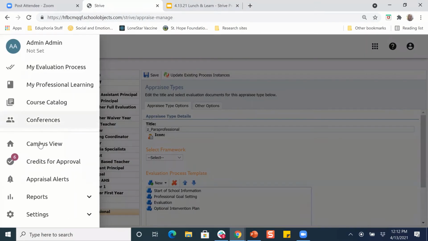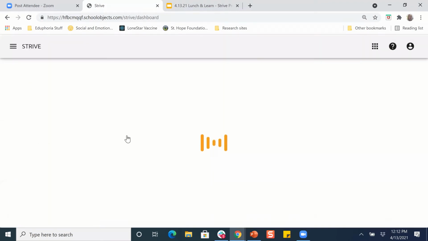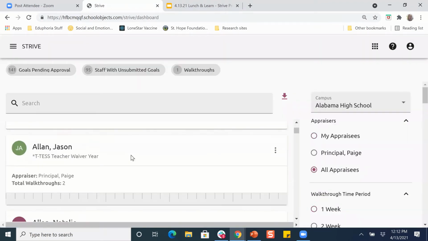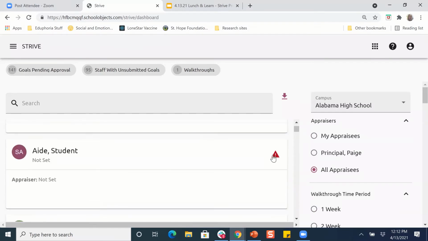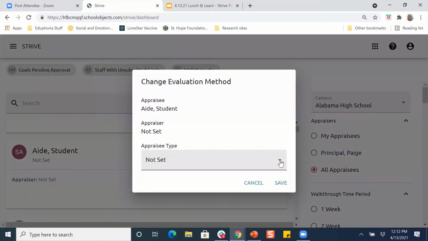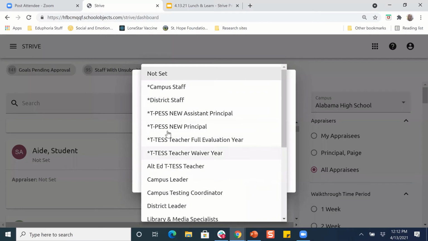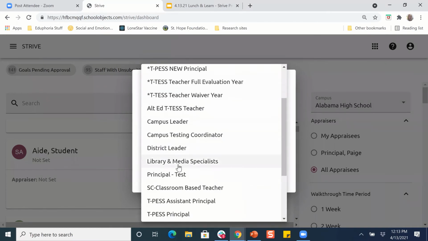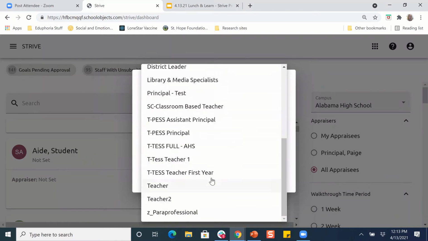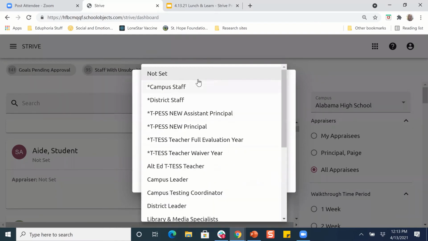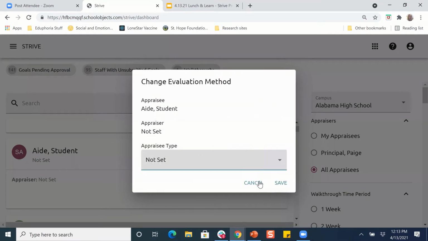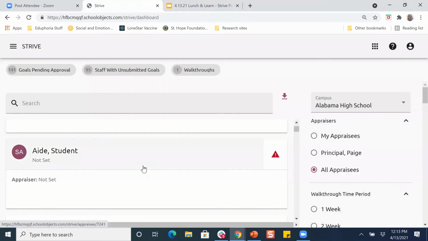Again, what that means for the administrators is when they go to select somebody, for example, this person is not set. So when I go to select them, what I see at the top of the list of methods to choose are the ones that apply to those district campus appraisers. I see those at the top of the list. Then I can scroll down to any of my others, but the ones we're not using are going to be down at the bottom. So those are just things that I like to do to make it easier on the administrators to find the correct evaluation method that they need to use.